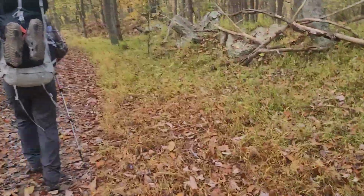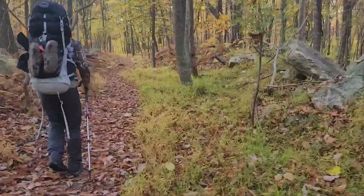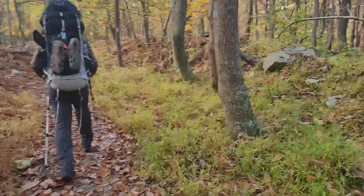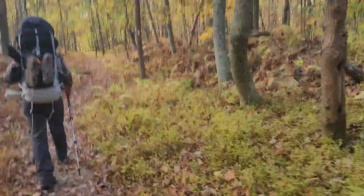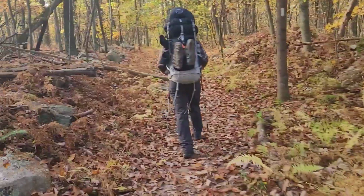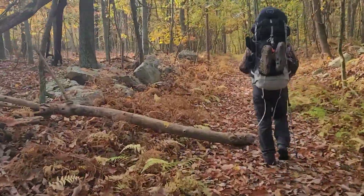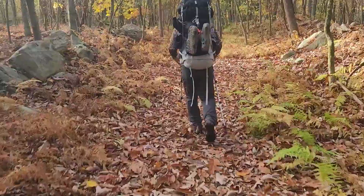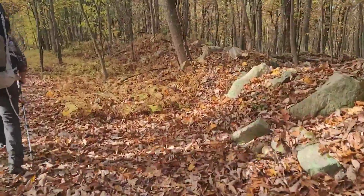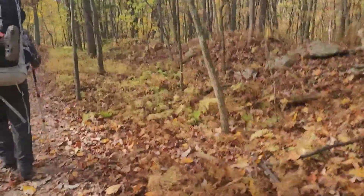between the states, and of course it's like we're walking down a logging road now. Could have just been they turned them over to CCC or something with heavy equipment to get in here and log. Obviously all this has been logged because the trees are so skinny, but we are walking through history on this hike from Pennsylvania. We started just about on the same latitude as Gettysburg, and we've walked through areas.